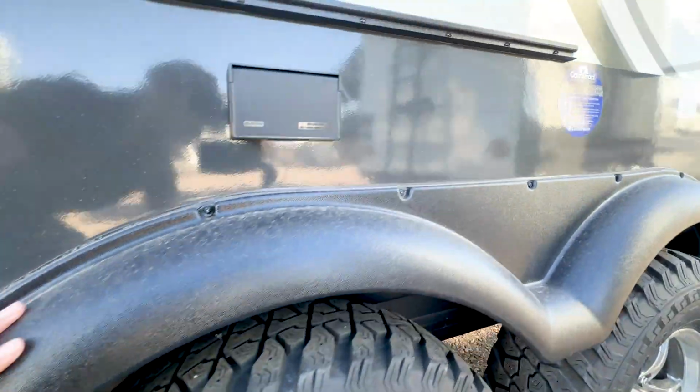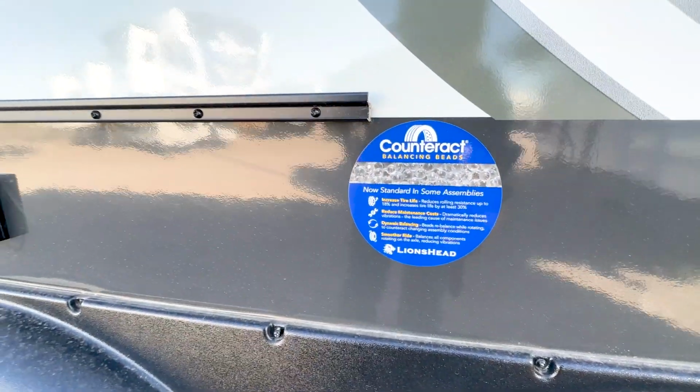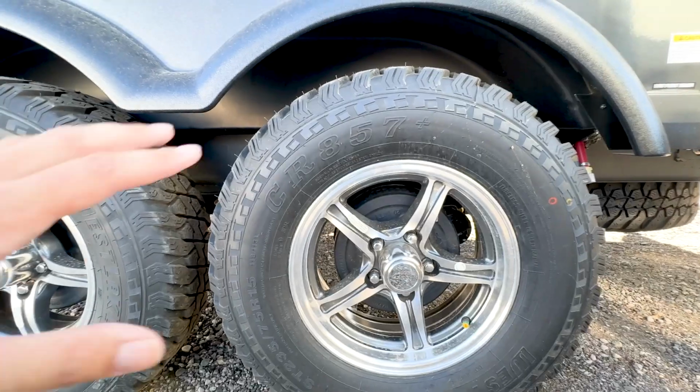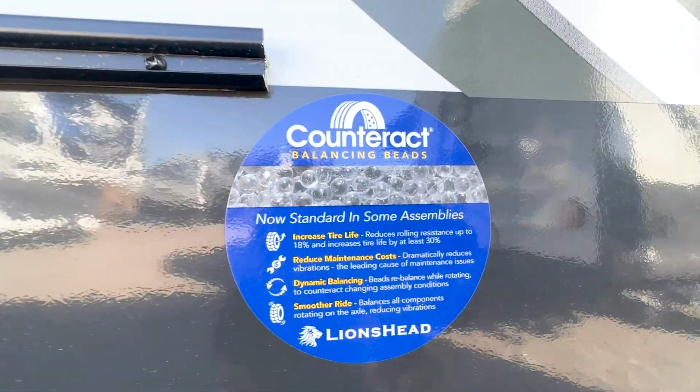So you're also getting a new thing that they're doing on the 25s and these later 24s, the balancing beads. They're actually putting balancing beads in the tires already to help keep your tires balanced. That's kind of what it says about that. It's a new thing they're doing right now.